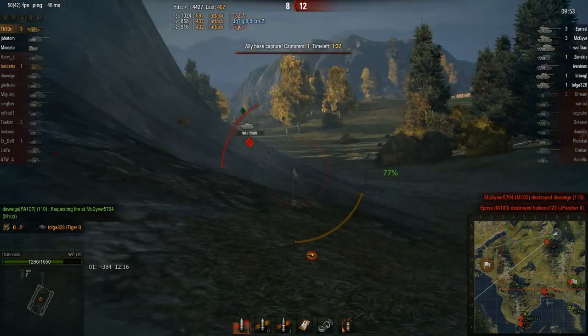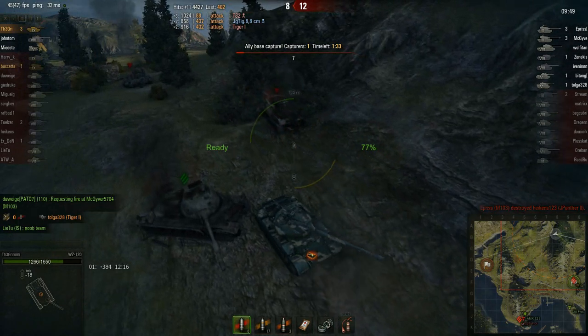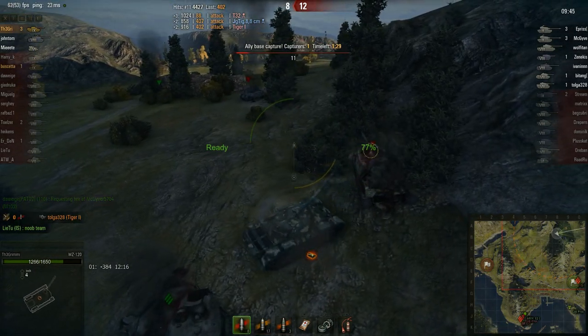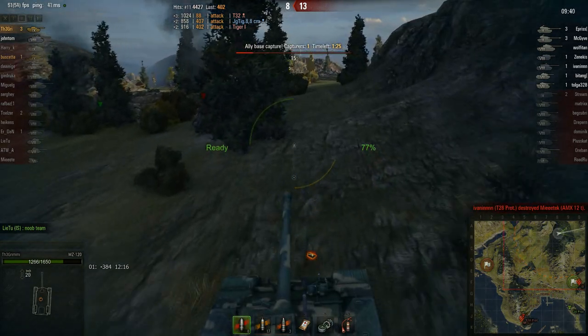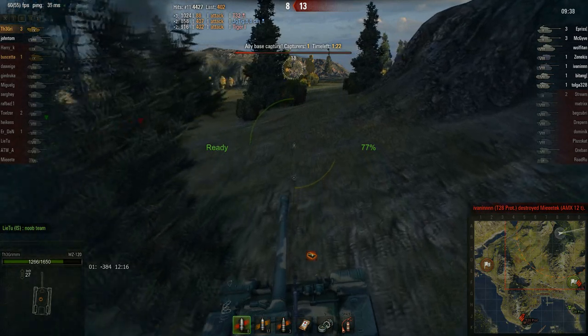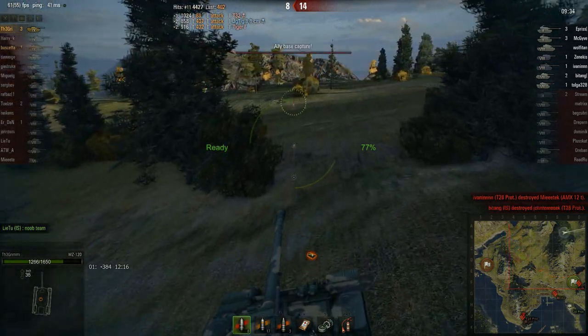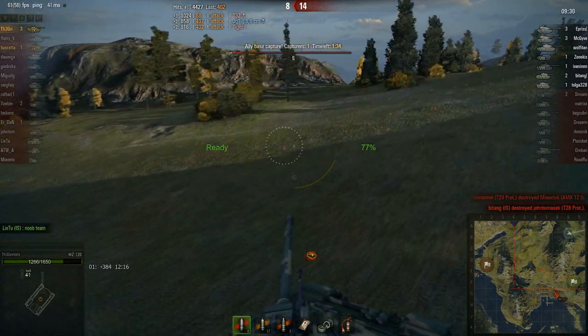And then, as we can see on the minimap, an IS starts to cap. And even though there's a T-28 prototype in the base, he decides to turn around and go home. AMX 12-ton just got taken out, and the IS is calling them a noob team. Yes, of course they're a noob team when you die.